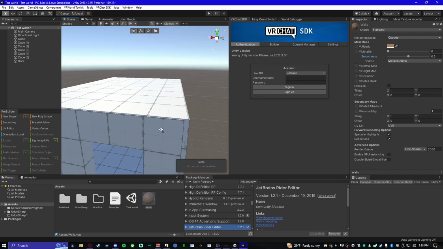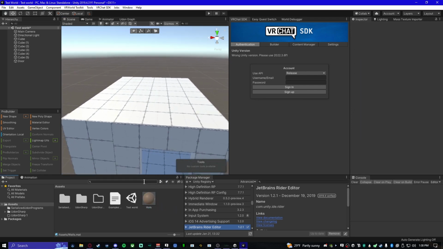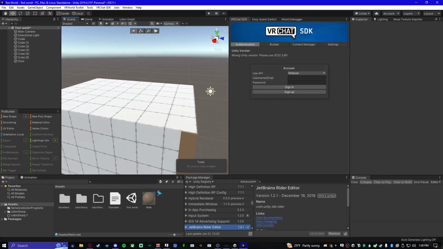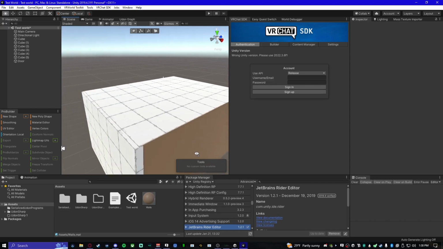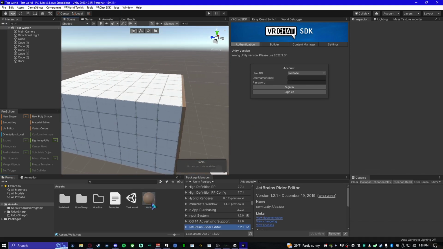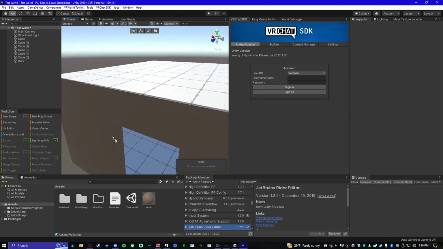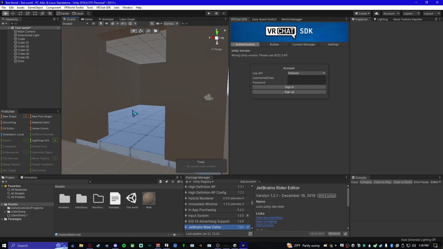Okay, so next, what we're gonna do is, you want this so you can start applying it to every wall around your scene. This should apply to the entirety of the cube. Now there is a way to apply it directly to the object, but for this example, we're just going to do it for here.